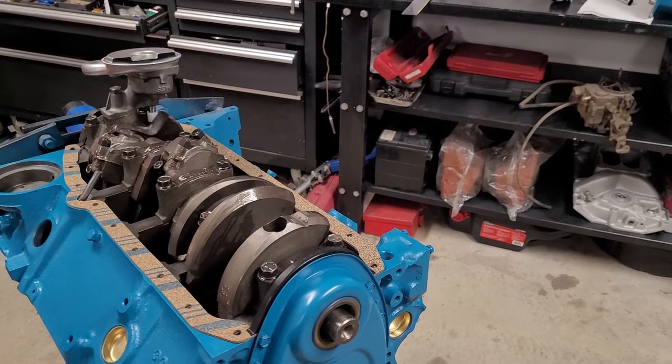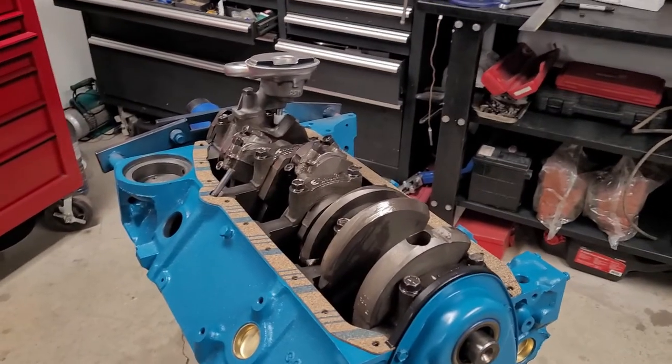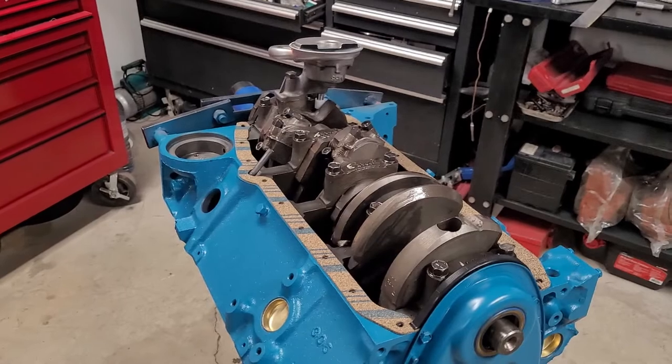My heater's going, and I don't want to keep talking while it's hard to hear. So I'll shut this off and keep siliconing.